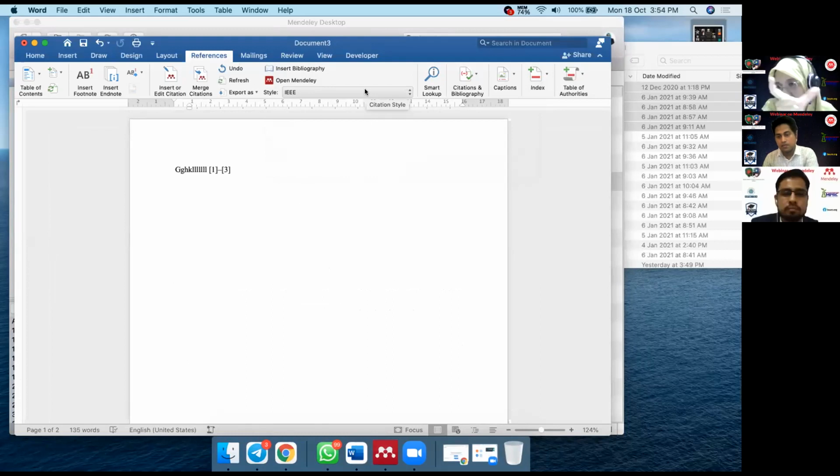Change every single referencing manually. At that time, I felt like crying. After I finished my study, I found Mendeley, and I have been loyal to Mendeley since then, because of the worst experience I had before. So if you ask me, we have this free tool, just go explore and use it. That's better. Okay. All right, Doctor.